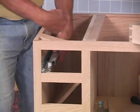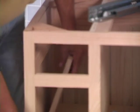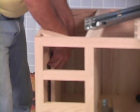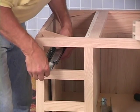But how are we going to get that thing screwed to the side of the cabinet and keep it level? Well, we make a little jig, very simple. Measure from the floor up to the top of here, which is 11 inches, right here. Cut a piece of wood and just set it in there like that, and that's our little gauge. Okay, so now I can set my slide right onto there.